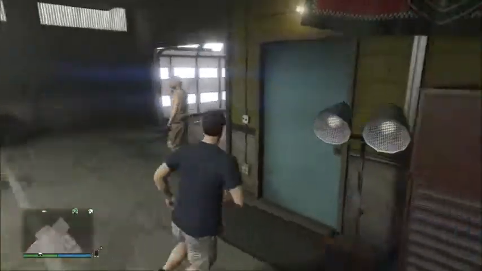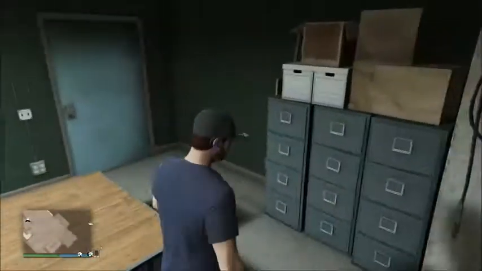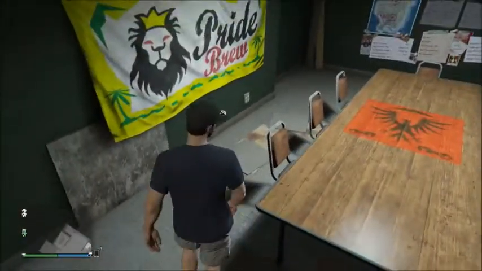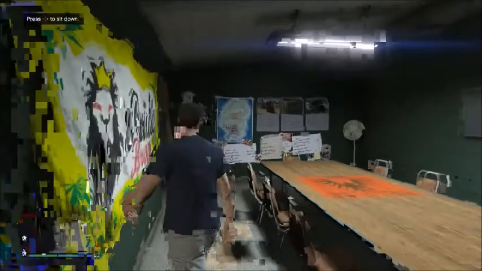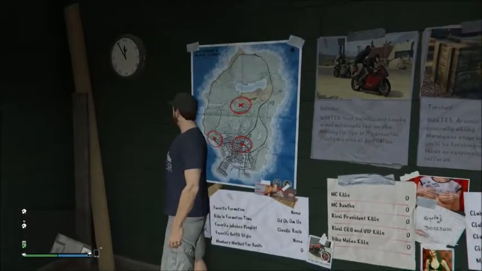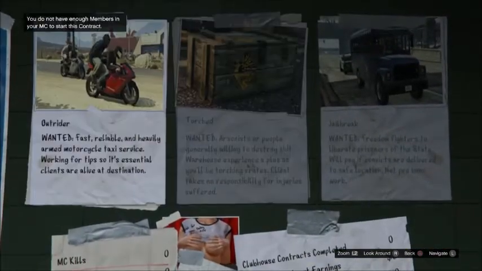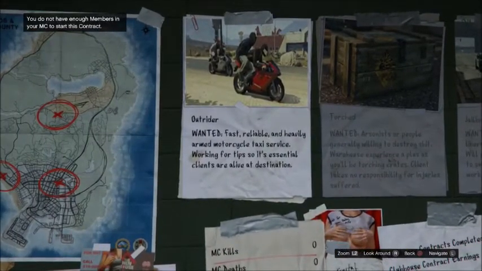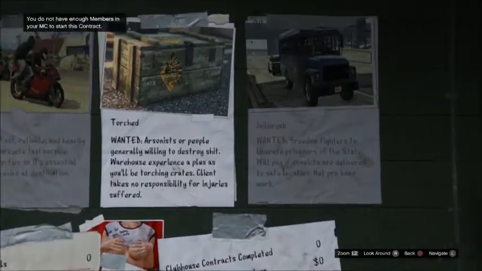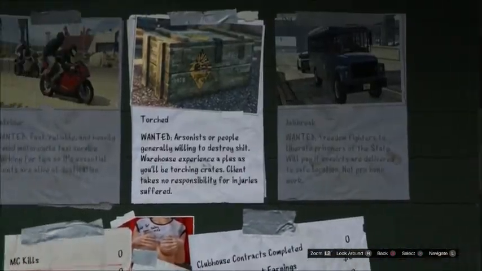Okay, so here's our little sit-down area here. I saw some kind of thing. Oh, so you could sit down at the table. Here's our little thing up here. It's got stats. Clubhouse contracts. You do not have enough MC members to start the contract. Alright, so these two, I guess you could do solo. I don't know if we're gonna do it, because it's probably more fun with more people. It's actually still the morning, so none of my friends are on.